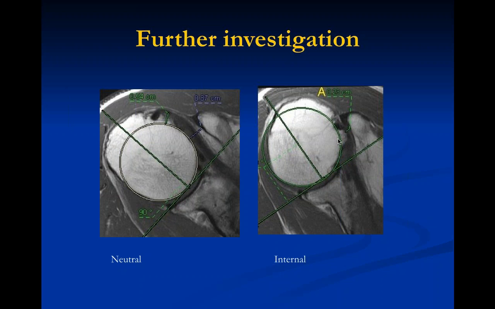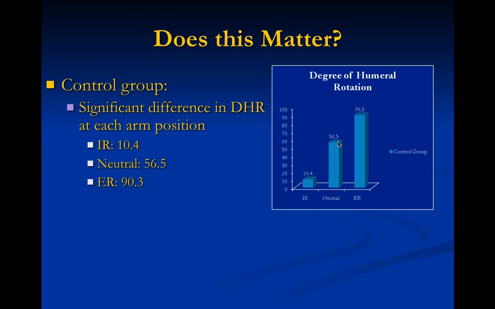We then did a study where we looked at positioning. We always told the techs to position the patients either in neutral or external rotation. There are a fair number of patients, however, who, if they lie in the scanner for an extended period of time in external rotation, get a lot of discomfort. So it turned out, even though we asked people to scan them in neutral or external rotation, a substantial number of patients are actually imaged in internal rotation because that tends to be less symptomatic. But you can see where you can get marked narrowing of this space when you have internal rotation.